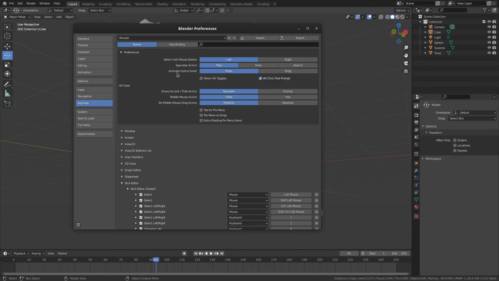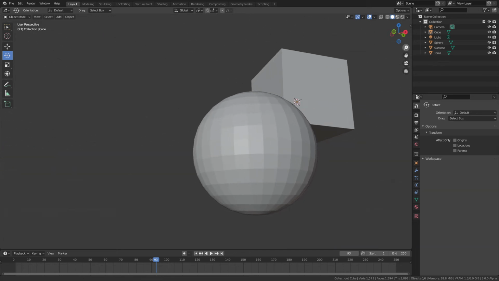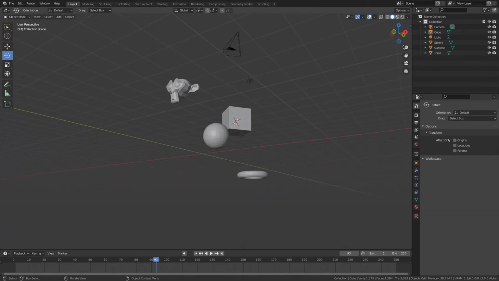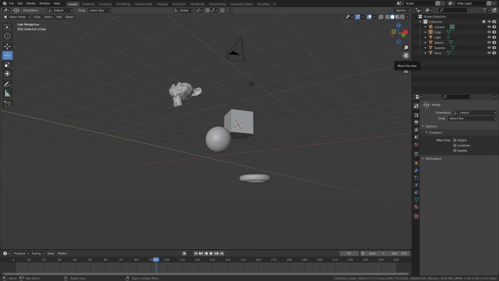I was not sure what the difference was between activate gizmo event, press, and drag. I had to fiddle around with it. I have not found any direct difference, but apparently the difference between press and drag with your gizmos, like the magnifying glass, is that drag is a secondary operation.